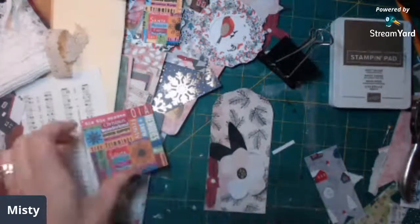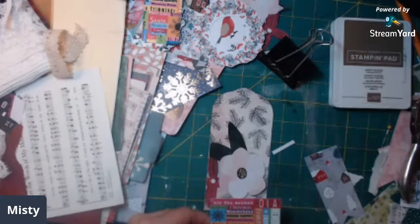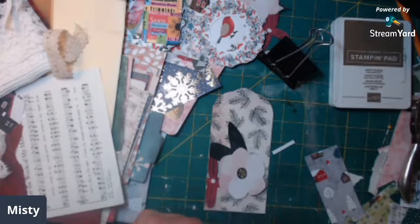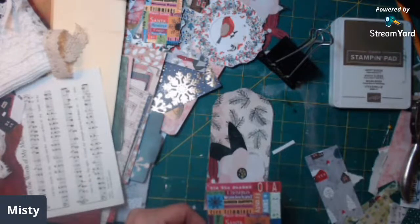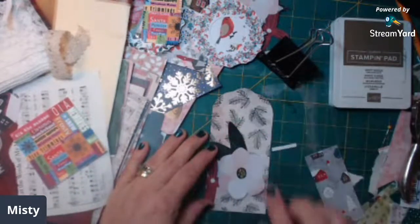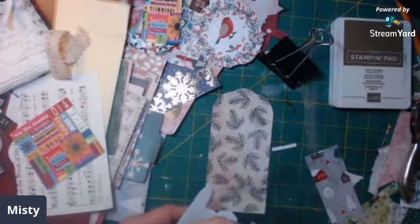Yeah, I think taking one of those and then cutting one of these words out, put Wonderland or... let's see, tradition or something like that on there. But I do like this on this tag. So I think I'm going to put that on there. I think it looks really cute on there.